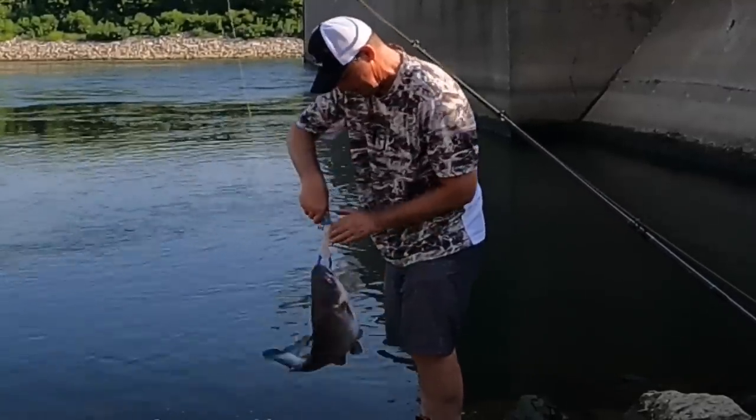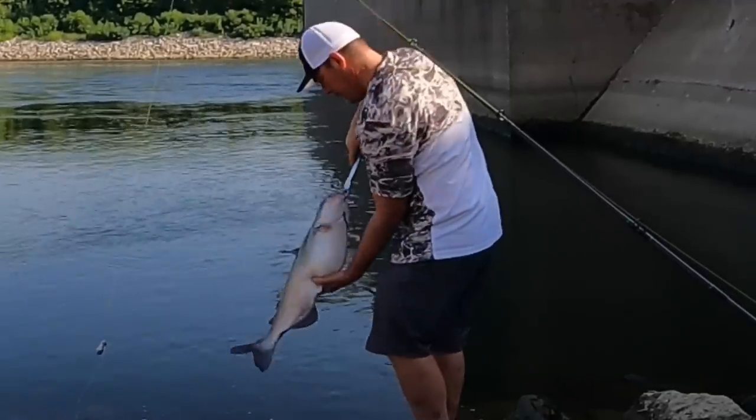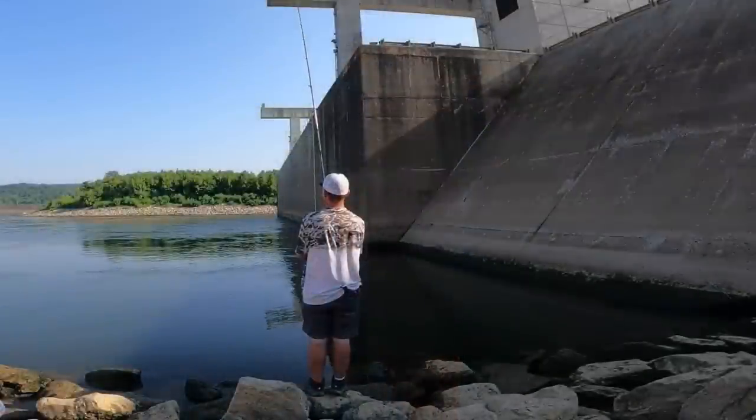Check my line out here. In a minute. Here we go. Good fish. I think he was in some line. Fatty, dude. Look at the gut on that thing. That's 5 pounds.